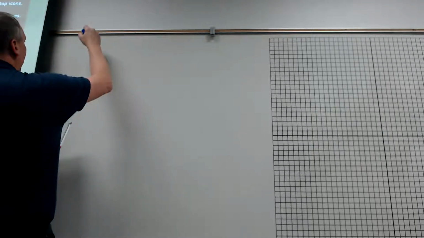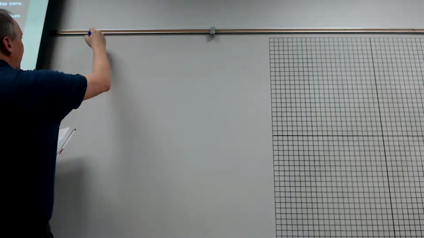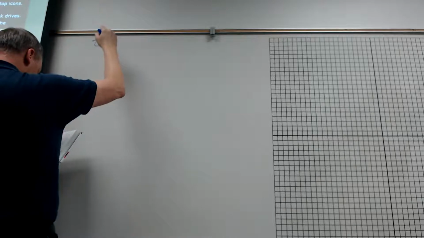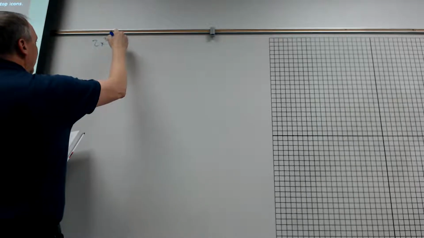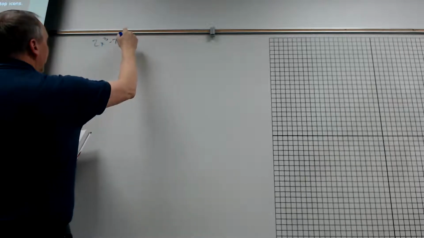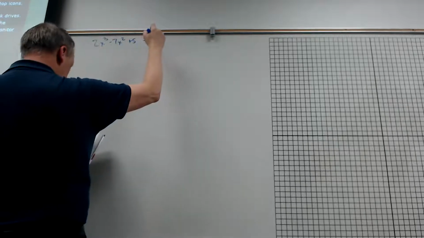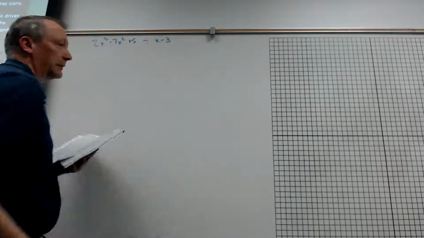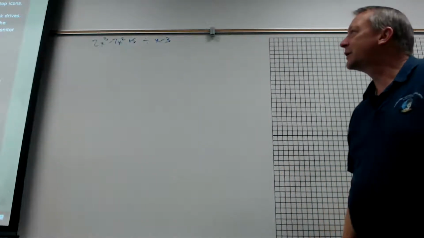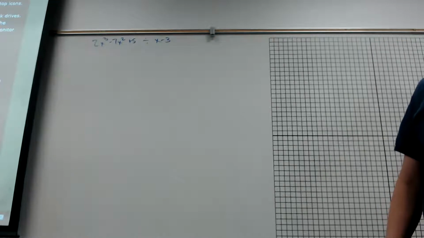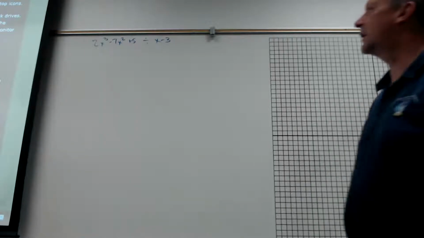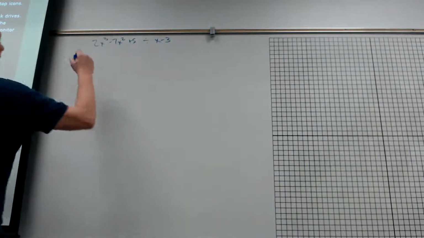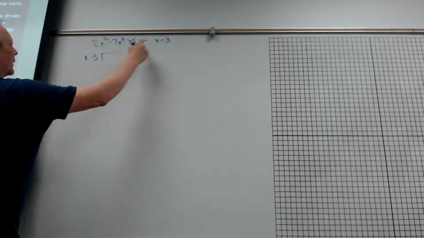Okay, what if I want to take a polynomial 2x cubed minus 7x squared plus 5, and I'll divide by x minus 3? Now maybe I'll do this problem twice so you can see, especially since Skylar said he forgot how to do long division. Do you want to help me do that, Skylar? Yep. Because you want to be awesome at this. All right, let's do it. We're going to do long division just as a quick review.